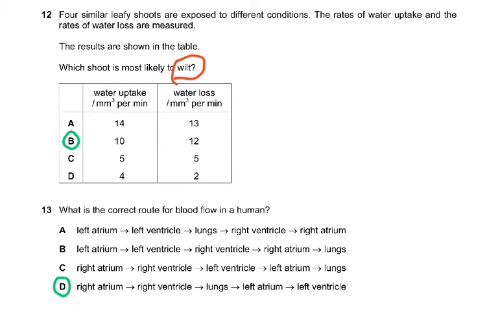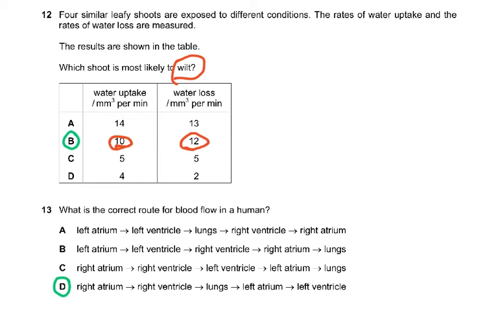Like for instance, you don't drink enough water and you're sweating a lot. That's the same thing. Well, you won't wilt because you're a human being and you'll drink water, but a plant will wilt. If there is no water in the soil, it can't take up any water from anywhere else. So when the water uptake, I said, is less than the water loss, the water lost has to be more. That's what you all have to see. Here the figure should have been less, and here the figure should have been more.